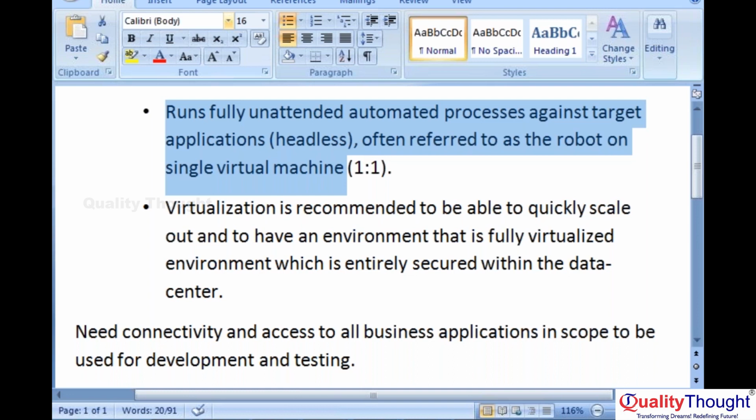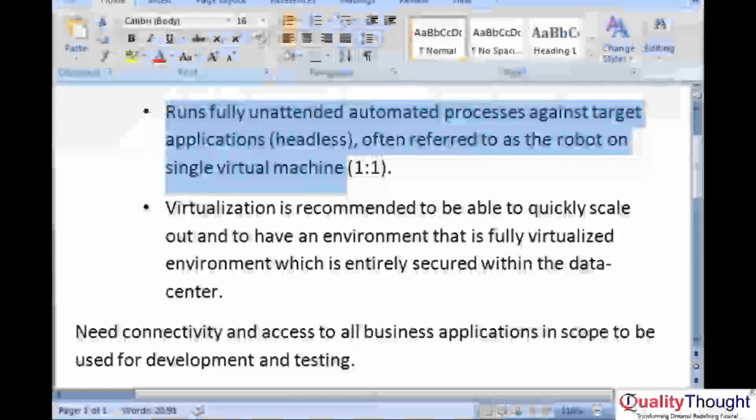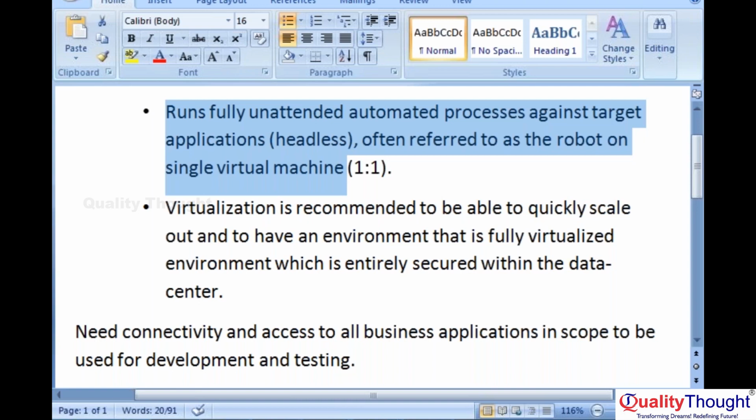It depends upon the scheduling of the process. Initially it is not a tough question, but later on, next year if you come, most of the interview questions will be on this point. Because currently we have taken one bot. That bot is enough, that is executing all the processes, because we automated only 10 use cases. But in your scenario, your client has automated 1000 use cases.